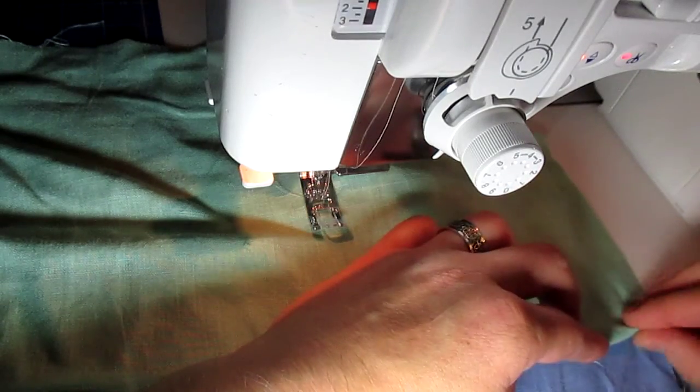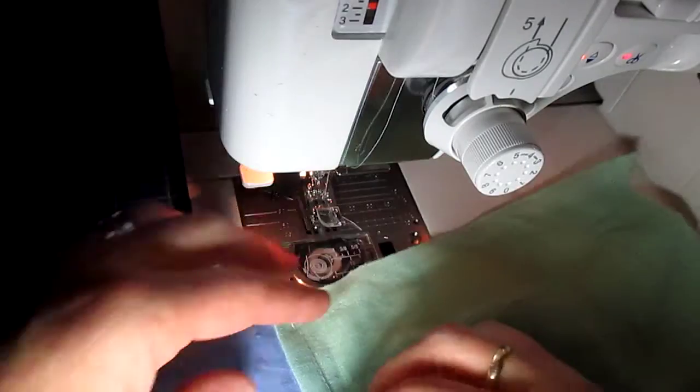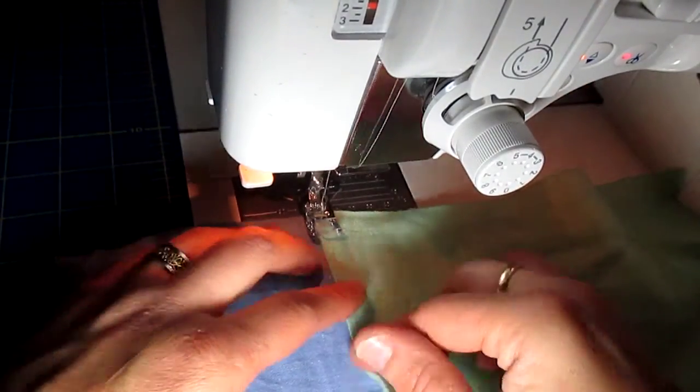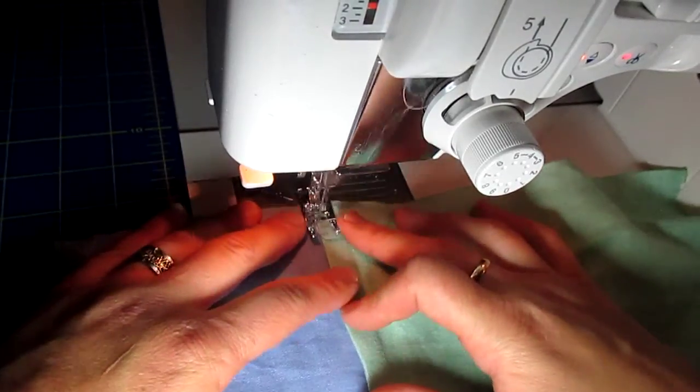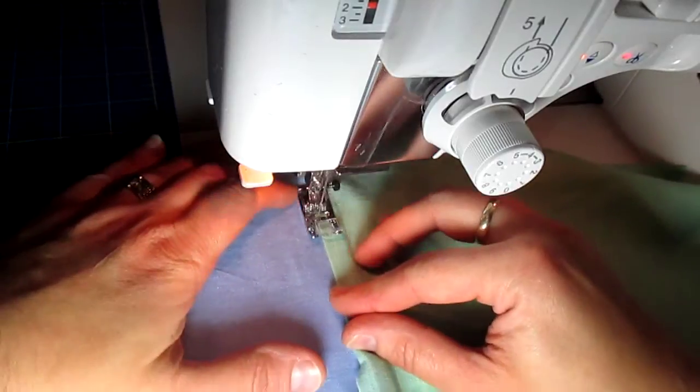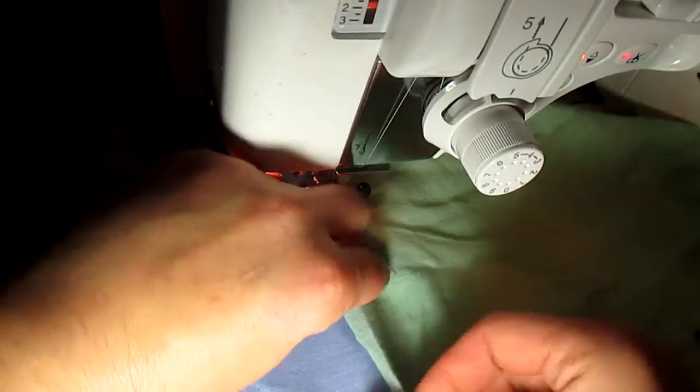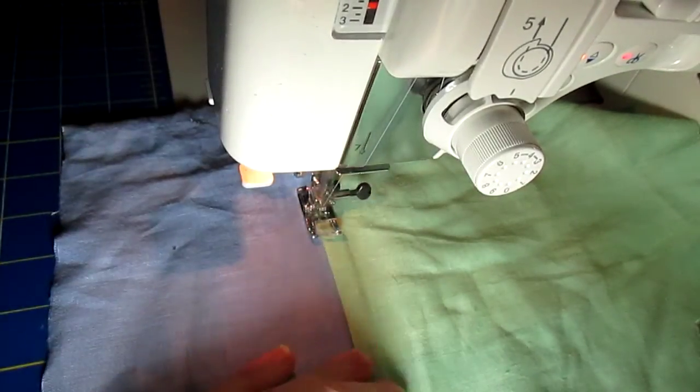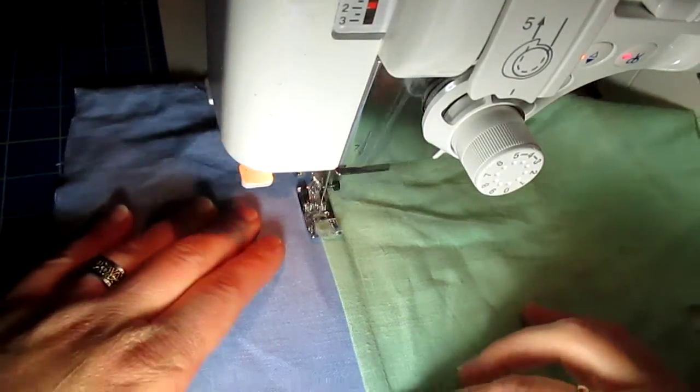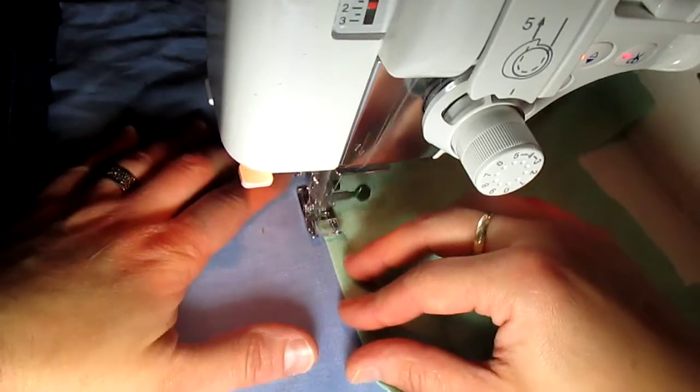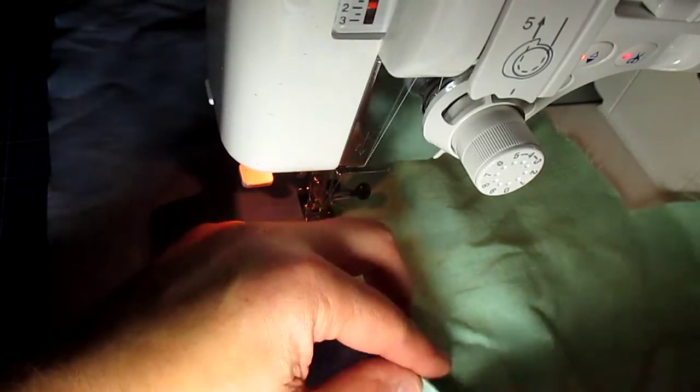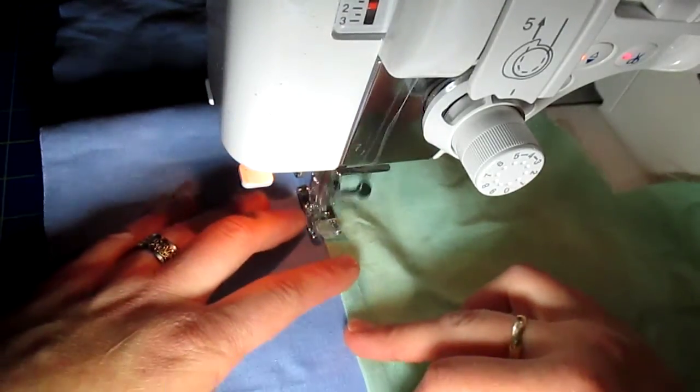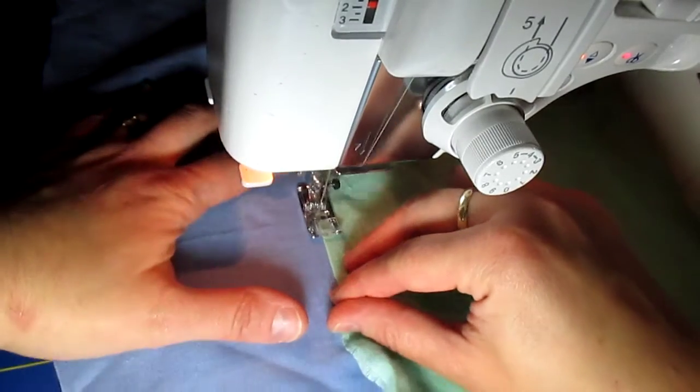If you're using something that doesn't press easily, you can also pin this, just make it a little bit neater. Obviously I'm not going to be using this for a carrier, so I'm not too concerned about how neat it looks. And then we're just going to stitch along this fold. You can see I stop every once in a while just kind of make sure that that's folded under nicely and then hold it down. If you want to pin you don't have to do this part. I tend to hold rather than pinning because it's faster. If you're brand new at sewing, pinning is probably a good idea.